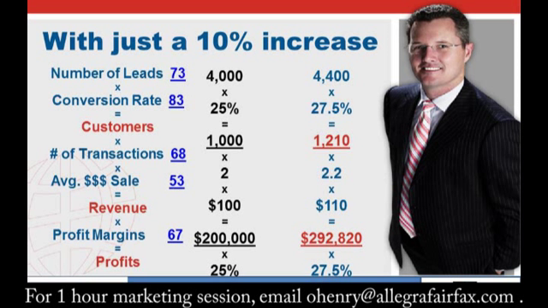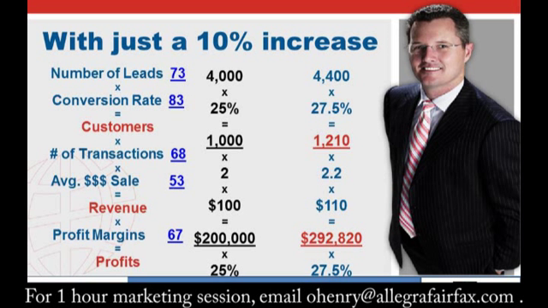Next, conversion rate. So again, I'm not adding 10% to this, I'm multiplying it, essentially making this higher by 10%, okay? So if I increase my conversion rate by 10%, this now becomes 27.5, right? And then I don't have my calculator here, but if you multiply these two numbers out, you now have 1,210 customers. So you see that by making a very small improvement here in your leads and a very small improvement here in your conversion rate, you've already increased your number of customers by 21%.